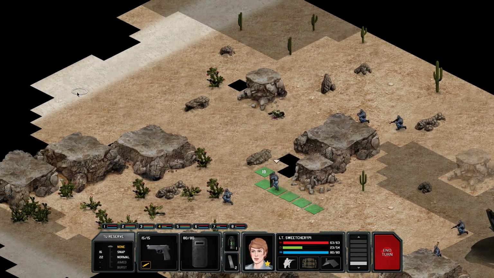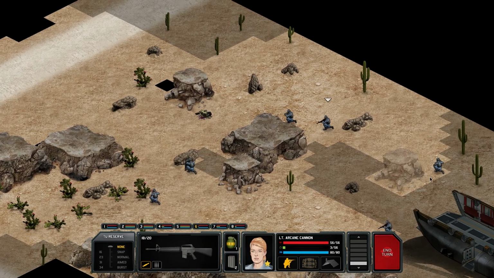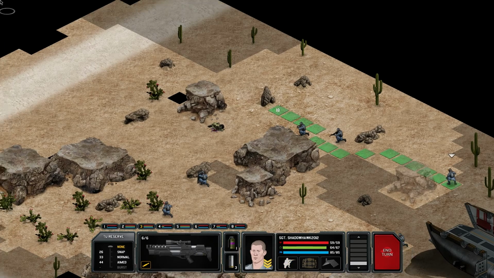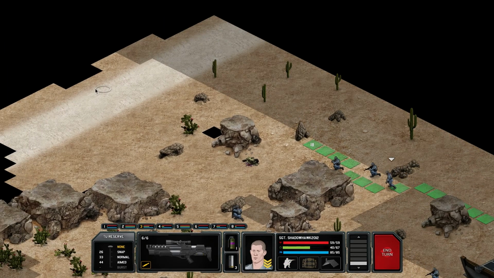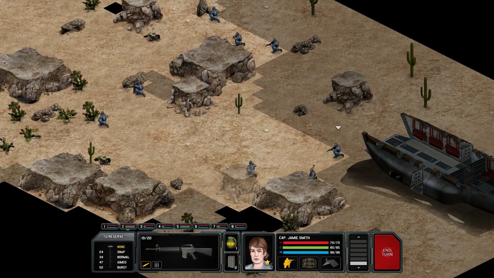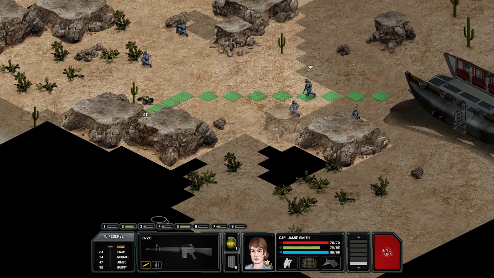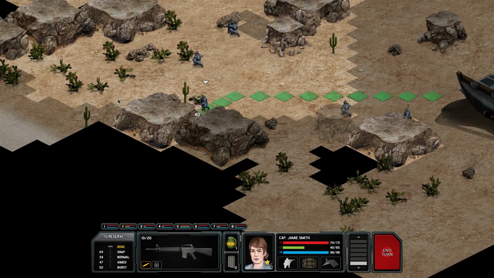Let's nudge some people forwards a little bit more. At least it's a daytime mission, which helps things out nicely. Let's try and get our snipers forward. Like I said, I do want to find this UFO as quickly as possible, but at the same time, I don't want to lose any troops. I'd like to get everybody back safely so we can deal with that terror mission. That is going to be a bit of a nightmare for us, I think.